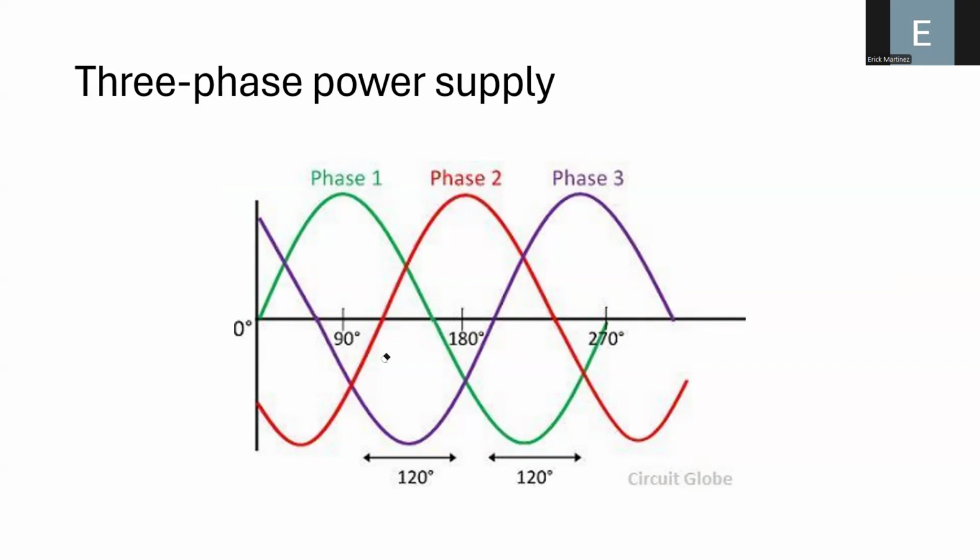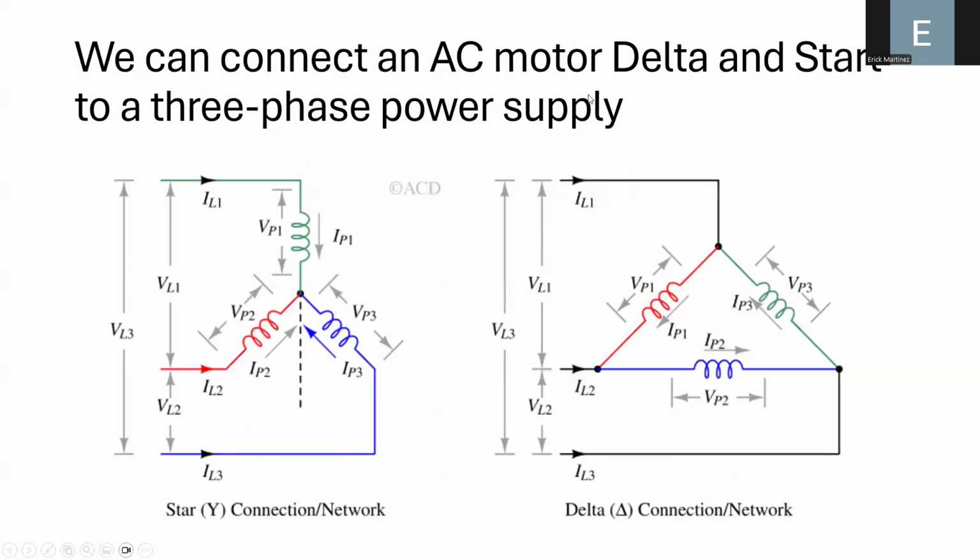So we need the following form of the voltage waveforms in order to ensure the rotation of the magnetic field produced in the stator. Also, we can connect AC motors in different configurations. For example, you can use a star connection or a delta connection. The main difference between them is the voltage and the current that is consumed by each of the phases of the motor. These delta and star connections are basically used for three-phase induction motors.